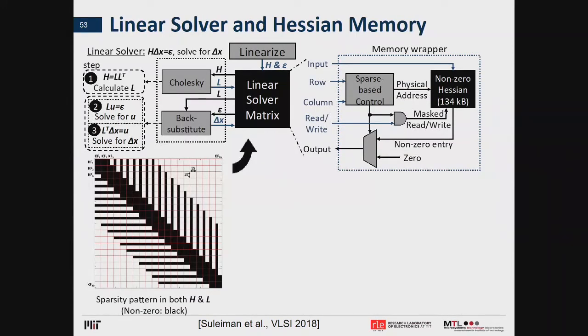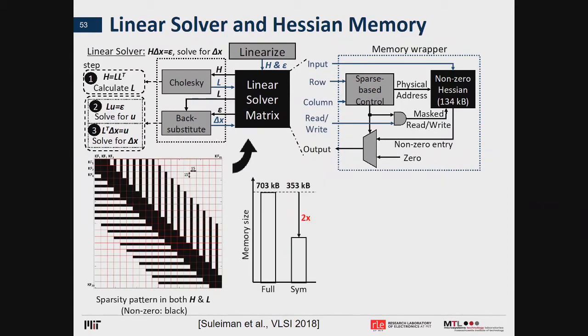It gives us about a 4x reduction in the size of the memory. The other thing that we want to compress is basically the Hessian matrix that we use in the linear solver during the nonlinear optimization. Now, the properties of this type of data is that it is structured, but it is also sparse. Shown here in black are the regions that are non-zero that we would compute on, and the other parts in white actually have zero data. So we want to build some hardware that can exploit this fixed regular pattern, but it is sparse, so you're not computing on every single digit. And by doing this, you can exploit two properties.